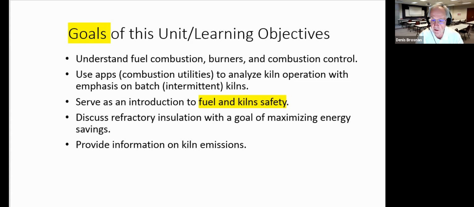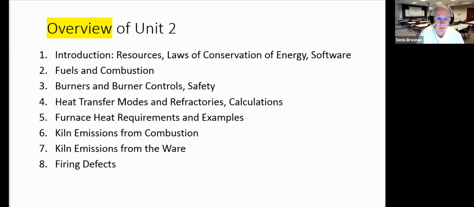We're going to talk about refractory insulation, and our goal is to minimize energy loss through the walls of a furnace. In other words, for you to save the most amount of money that you can. And then we're going to finally talk about kiln emissions. So that's kind of my goal for you.